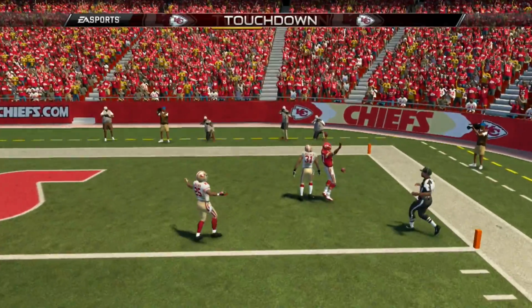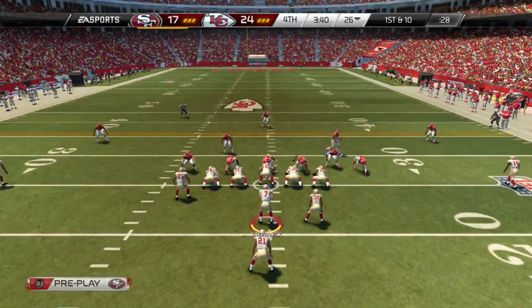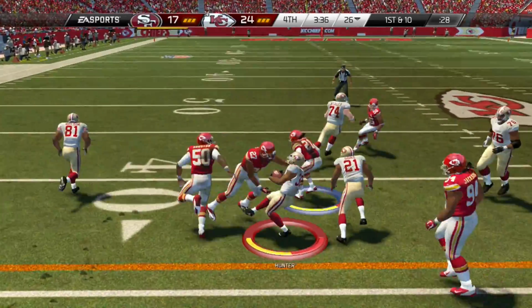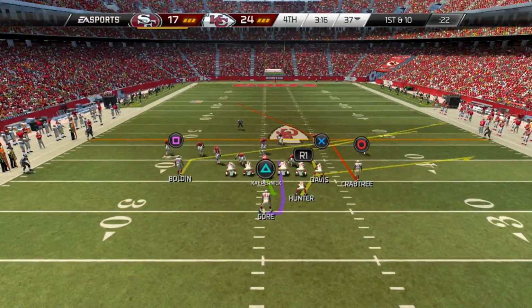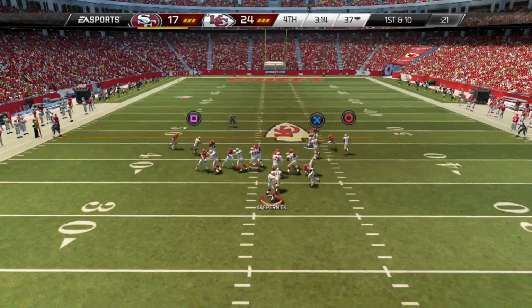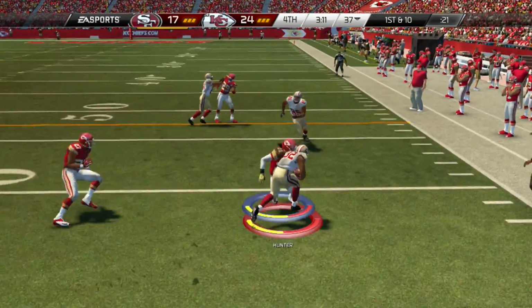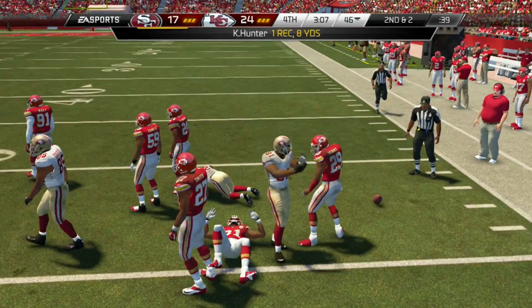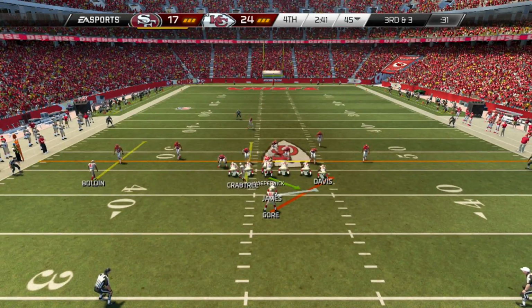Like, as you guys saw there, I sacked him for a really nice loss. And he got me here for a touchdown, which is just okay. I wanted him to score so I can go ahead and run clock, because guess what? I don't know if you guys know about the coin toss glitch. If you don't know about it, let me know, guys, because the coin toss glitch has been working since Madden 2010. If you don't know that glitch, that's what I'm gonna glitch this guy on right now today.